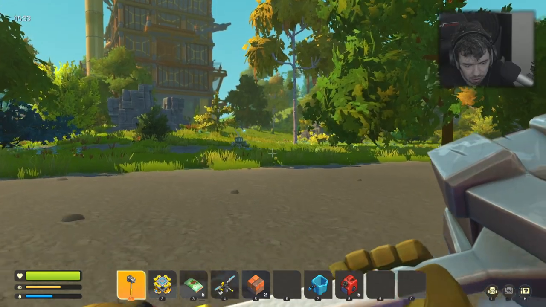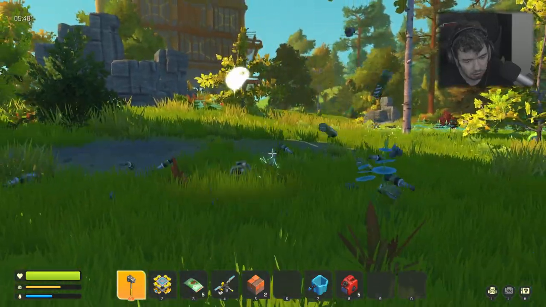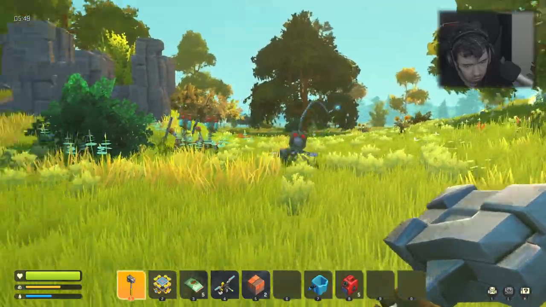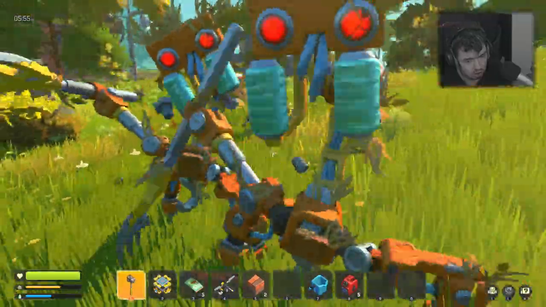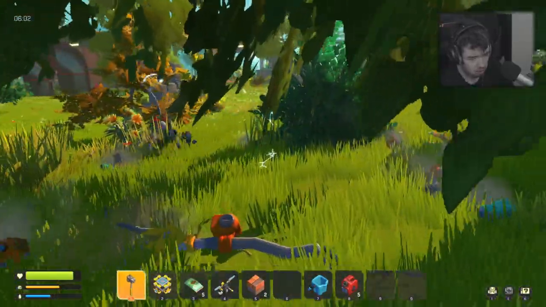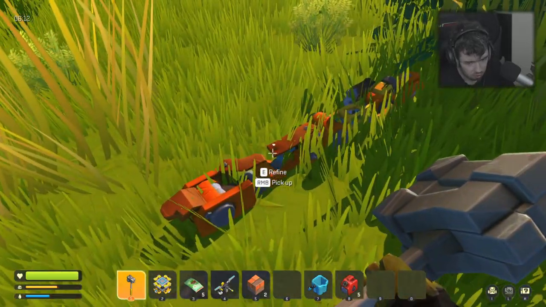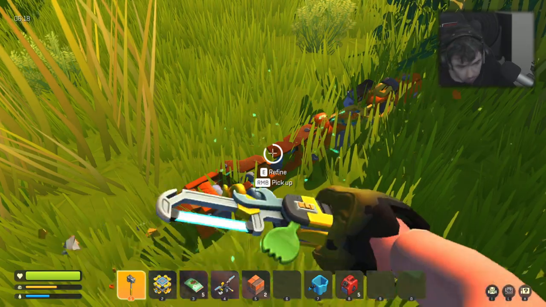did we go into this building here? No, I don't know. Not sure. We'll go there anyway. I don't need many circuit boards at the moment, but I'll still grab. Let's refine that. We'll refine all of this anyway.